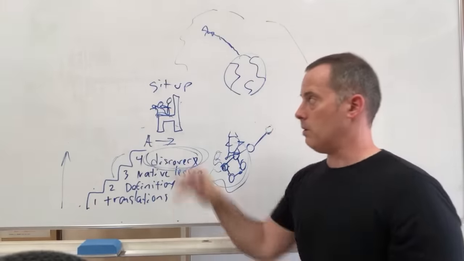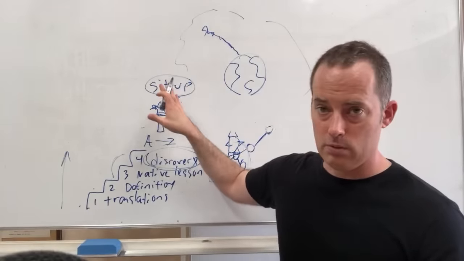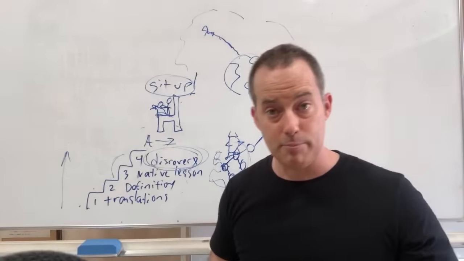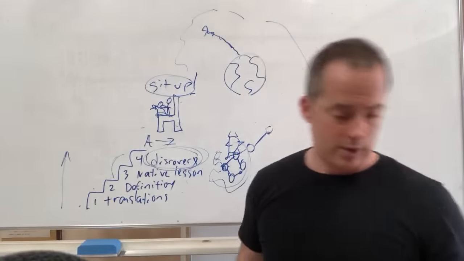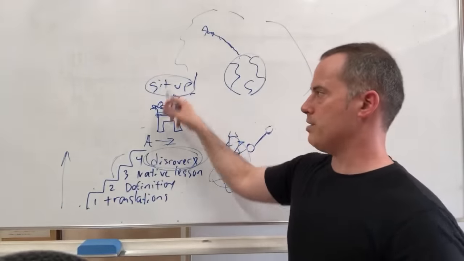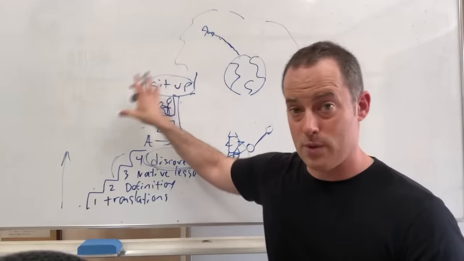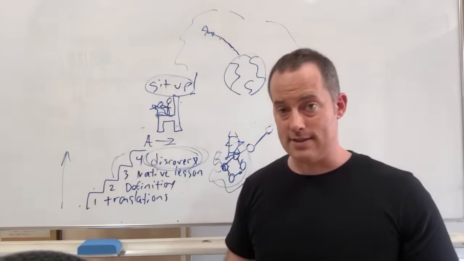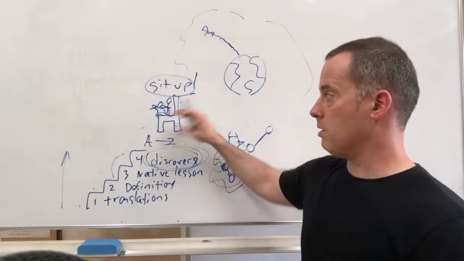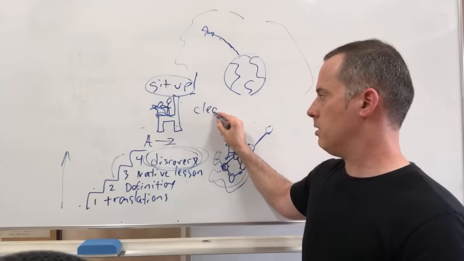All right. So here I'm using a very simple, first kind of sentence. Sit up is a sentence even by itself. Sit up, stand up, move, whatever. And as children are learning these examples, they start learning to attach more things to them. And this is how we get sentences. So I can say sit up, or I can say sit up, please. Or I could say, using another phrasal verb, clean up.